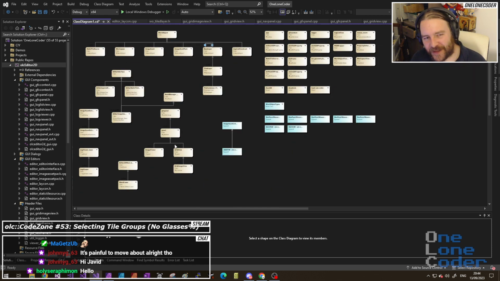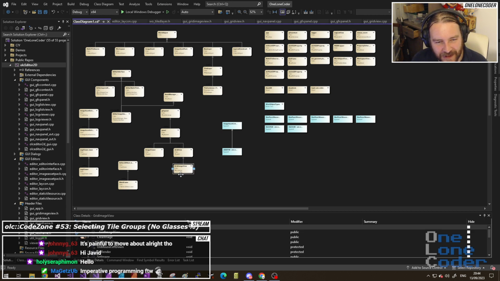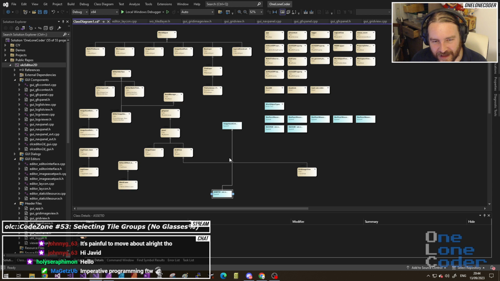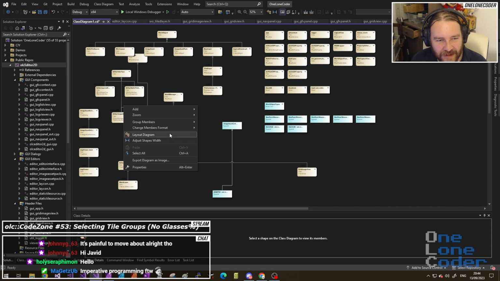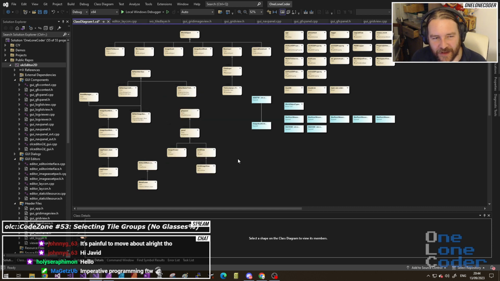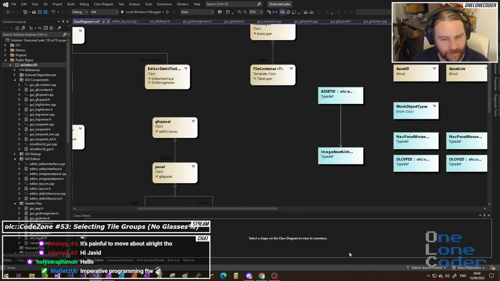I think the actual positioning algorithms are really cool, and I'd like to explore that myself, because what you can do is pick up one of these cells and drag it somewhere, and it all works, and it jumps over properly, and it does the things that you want it to do. And then as soon as you right click and go layout diagram, it forgets it all and puts it all back again. So you can spend ages positioning it and then think, right, go and update, and it doesn't actually maintain anything. If it just maintained where you put the root classes, perhaps, that would be a useful feature.